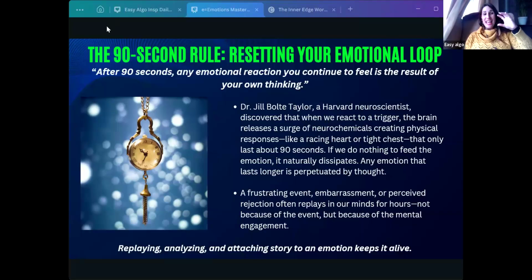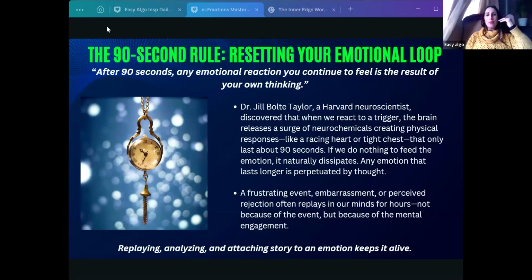90 seconds. If you can pause for 90 seconds and allow that energy to be in motion instead of reacting, which is what we do because it happens so fast, right? It's, oh my gosh, I'm feeling this way, move into action, even before, and then we're not in our rational mind. We're in the emotional mind. We're not being able to access wise mind.